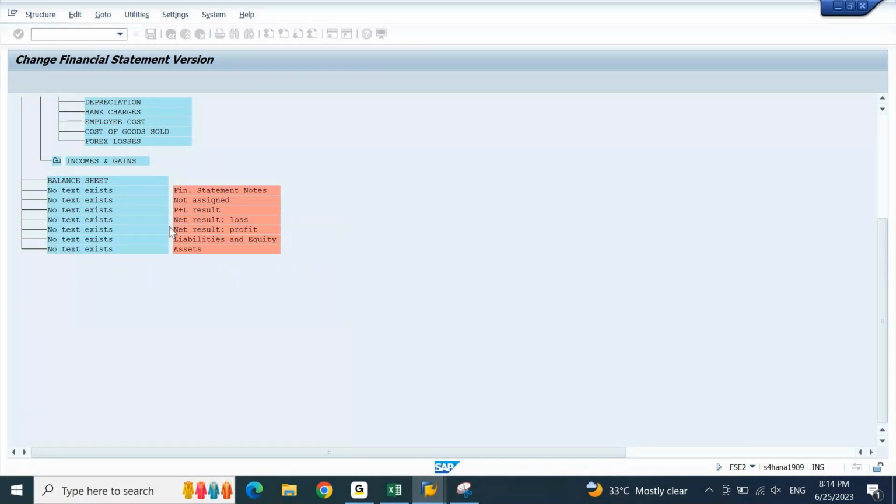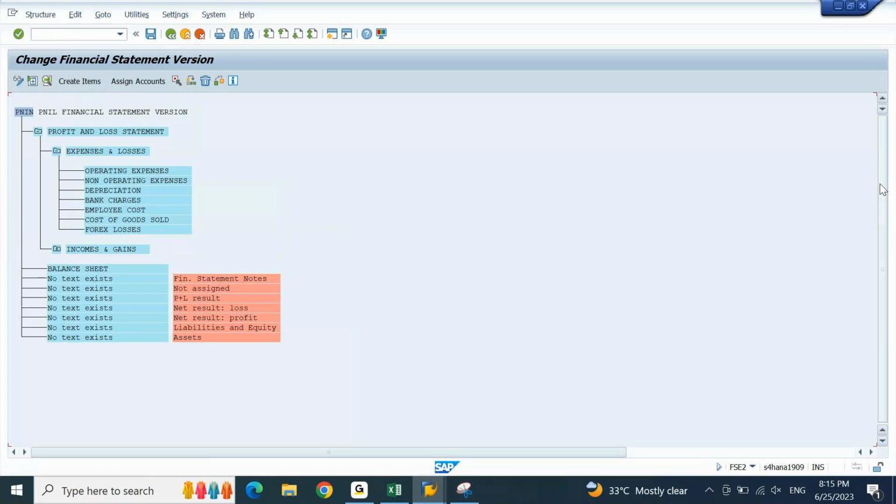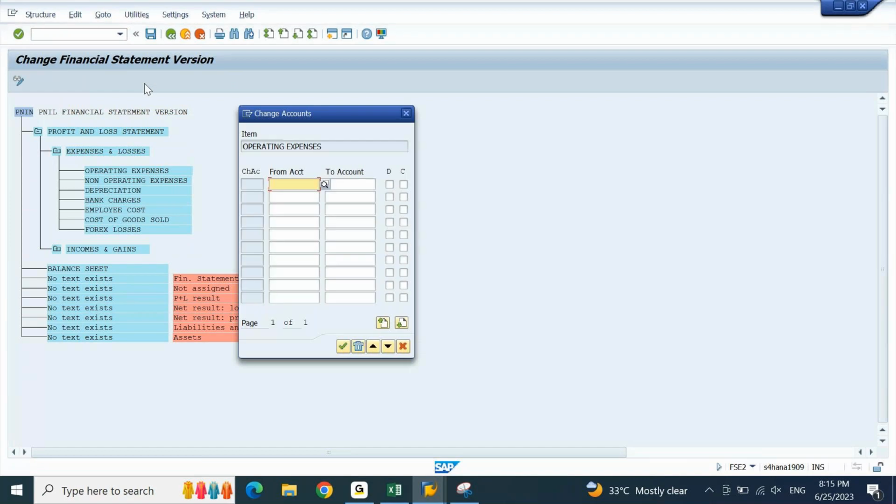So the previous months' balances will be reflecting in the new category accounts. Yes, when you rerun the report, it will come according to the new structure.